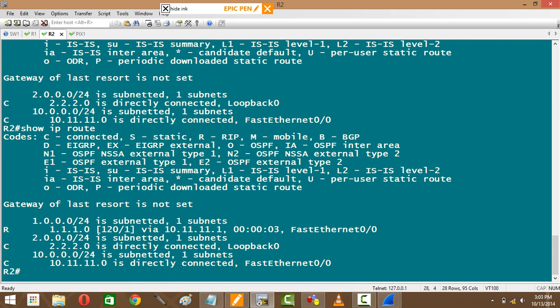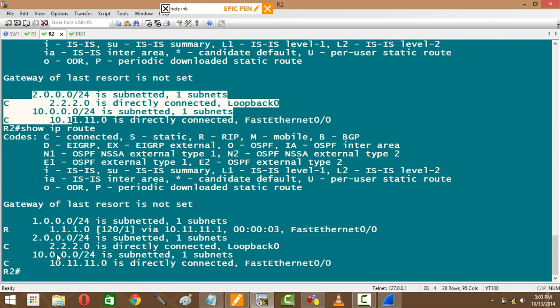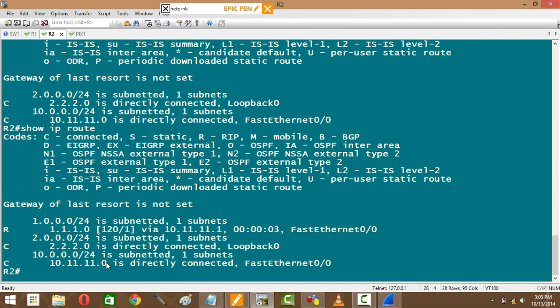You have 1.1. It was not there before, now it's coming in. Very important from exam perspective: run routing protocols through Transparent. You run it like this. You need to open an access list, but again, you have to be as specific as possible. I could have said UDP any equal to 520. That's not being specific. You have to be completely specific about what to run. Good enough? Now, this is done.